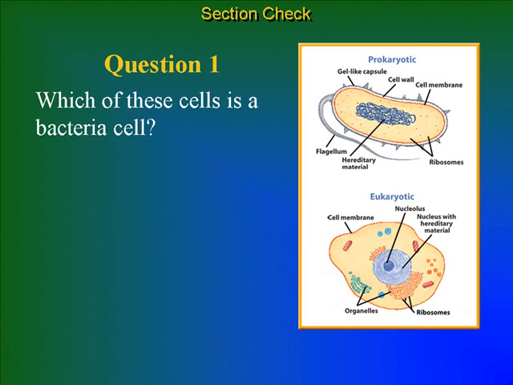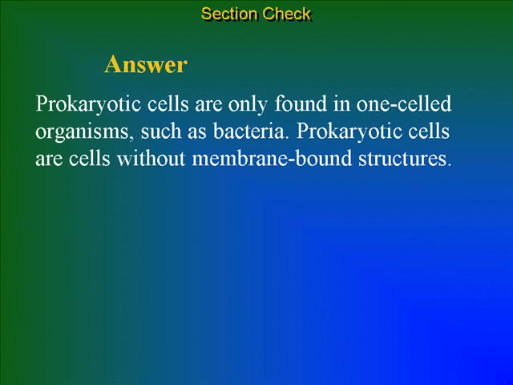Alright, quick little quiz. Which of these two cells is a bacterial cell? Is it the prokaryotic cell or the eukaryotic cell? Think back. Which cell only had some DNA just kind of oozing around in the center? Think, what would make sense? Would it make sense for bacterial cells to be simple, or would it make sense for everything else to be simple? So let's see if you got it right. If you answered prokaryotic cells are in bacteria, you are correct. So ding, ding, ding, pat on the back for you.